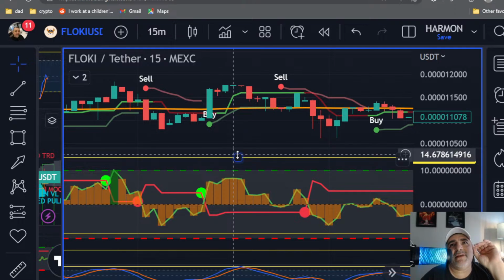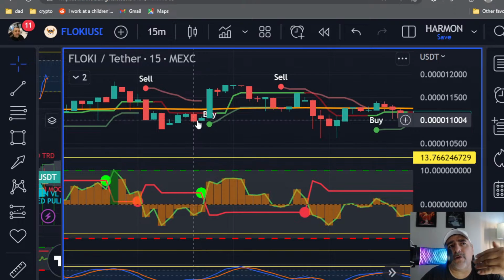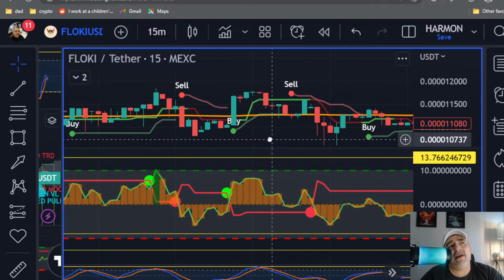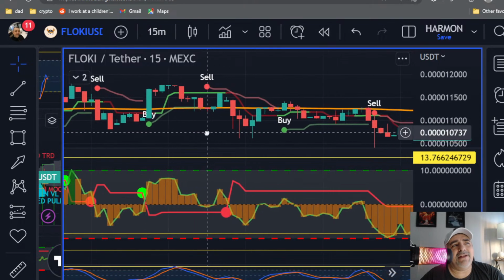We want to see what the trend is. Right now, I don't know if this is right. I don't know if the 1 hour is negative. I don't know if the 1 hour trend is red. I don't know if this coin is in a downward slope or in a positive slope, right? So I have to also know that too. So I'm just kind of collecting a little bit of data as I move forward.